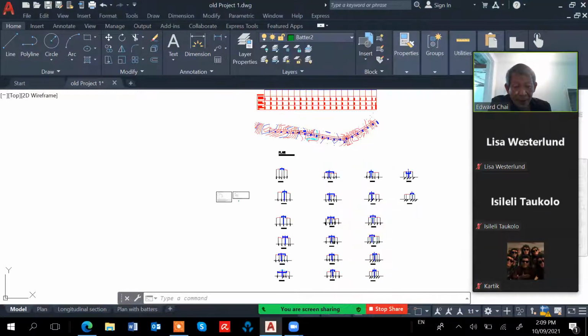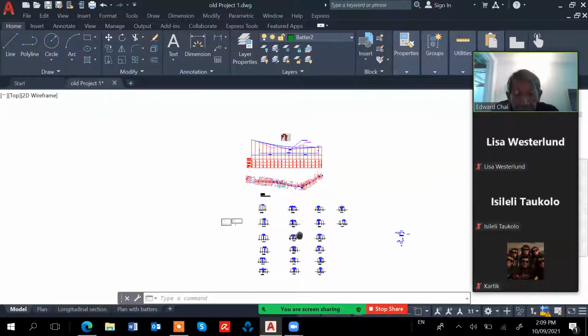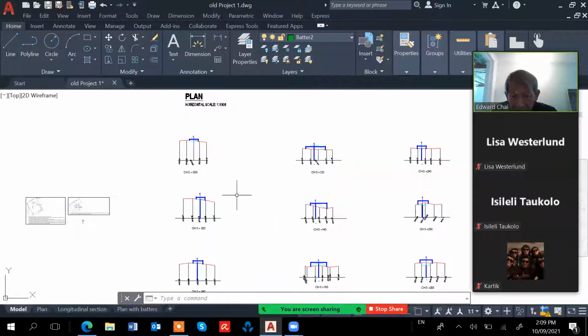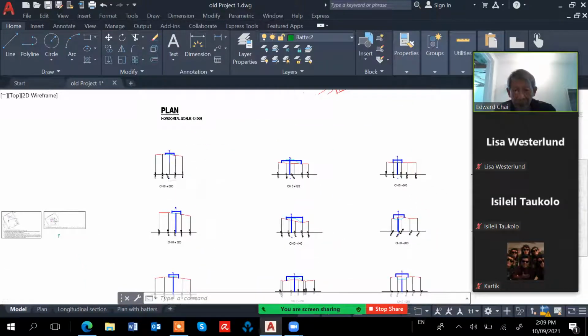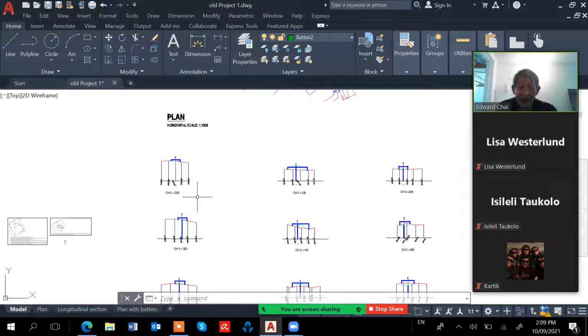So this is actually an old project. I've got all the cross sections. This one I actually did last time, and I think we did it slightly differently.